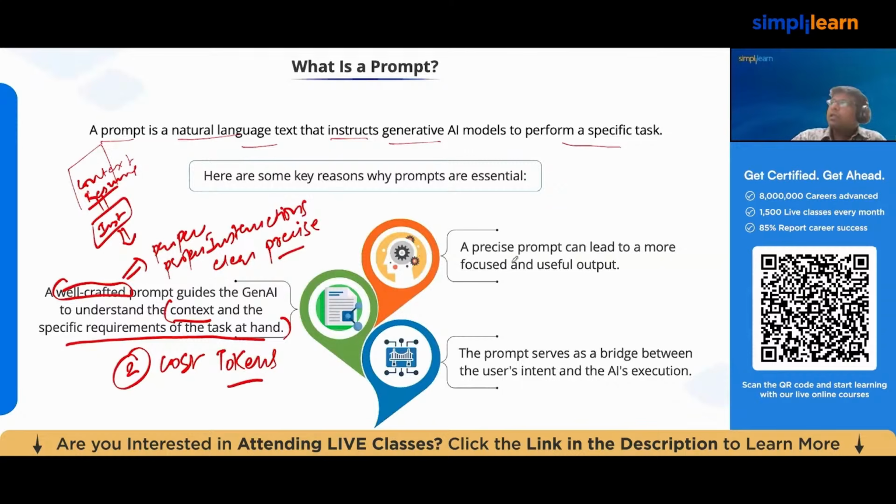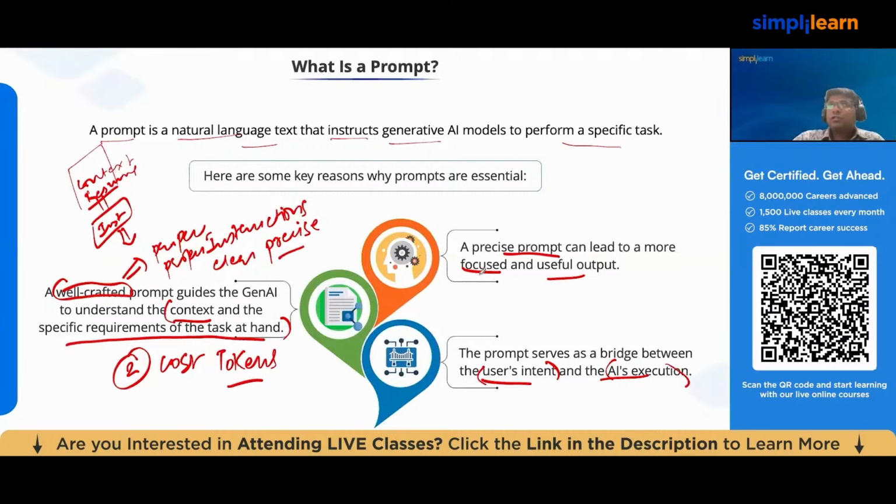A precise prompt can lead to a more focused and useful output, and it acts as a filter, a bridge between the user intent and the AI execution. Basically, what is my intent and how the AI is getting that intent executed.